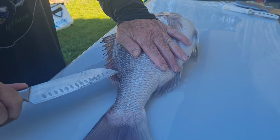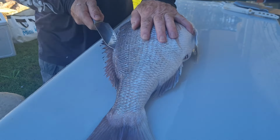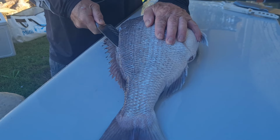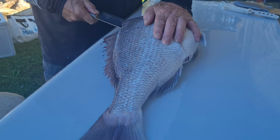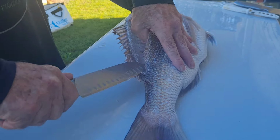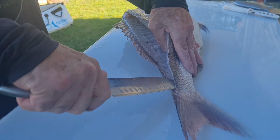And so just through the skin, first cut. Now, once you're through the skin, you can follow that backbone, or I don't know what you call them, they're not the ribs. You can follow the bones anyway. Just lay the flat of your blade down along those bones and cut all the way through to the backbone.